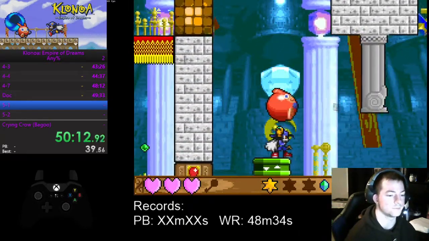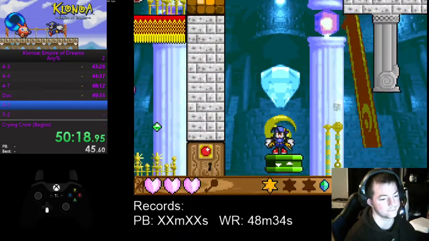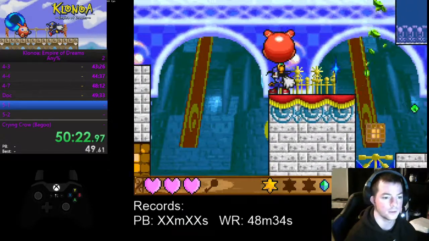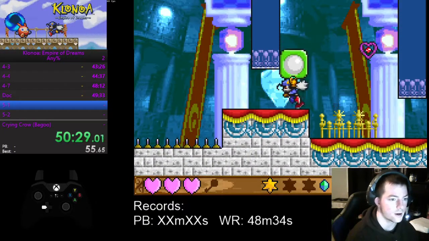Oh well. You grab the guy, turn, and jump at the same time, but this works too. Oh, I screwed it up. Bad Klonoa. I just saved you from having to jump there. It's not that big of a deal. Oops.